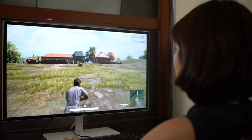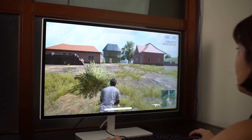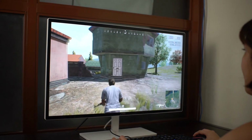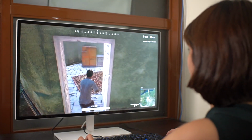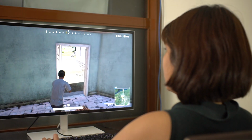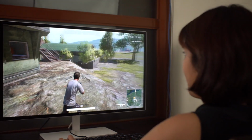The monitor also comes with a 75Hz refresh rate backed with AMD's FreeSync for tear-free gaming. And in our test and experience, we love that feature, and it drastically improves our gaming experience with the monitor, especially on FPS games, as we barely see any tearing on those games. This is really good. Despite having only a 75Hz refresh rate, this is a big deal for me, as some monitors that I have only have 60Hz.